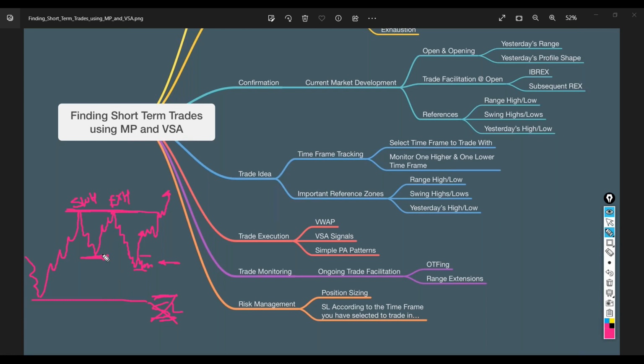Make sense? As soon as it fails to go below this low, some aggressive traders might come in and add to their position. And then you see this happening. Market is not actually going back up, sustaining below this swing low. Yes, the next stop is this. So you should immediately get out of your position here.